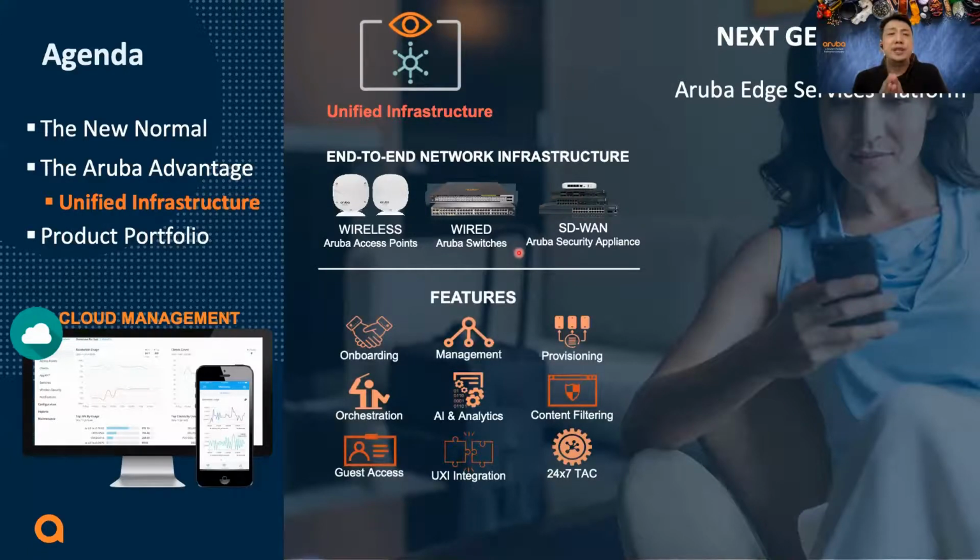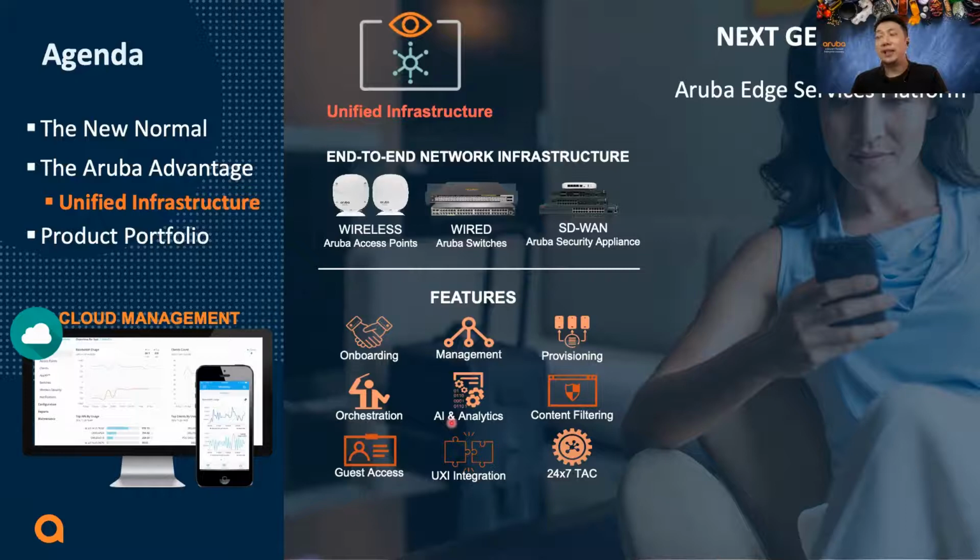So with that, we give you numerous features because in the cloud, it enables Aruba to add on services and functionality to enrich your experience. So we allow you to do seamless onboarding for the users, easy management for all these wireless APs, switches and gateways, and provisioning is simple because of that plug and play provisioning, where you create a template on the cloud management portal, and then you can push down to those devices. We can also do orchestration, which I'm going to cover more later.